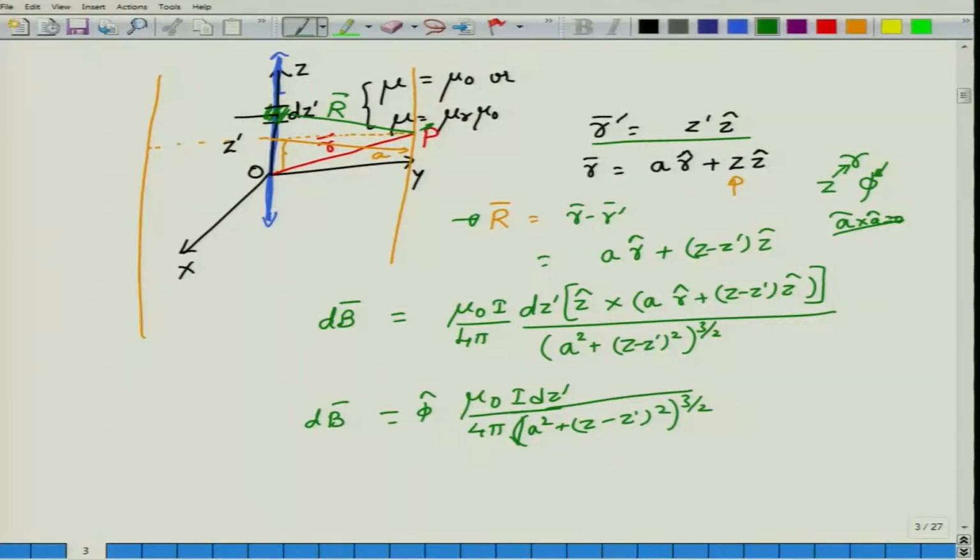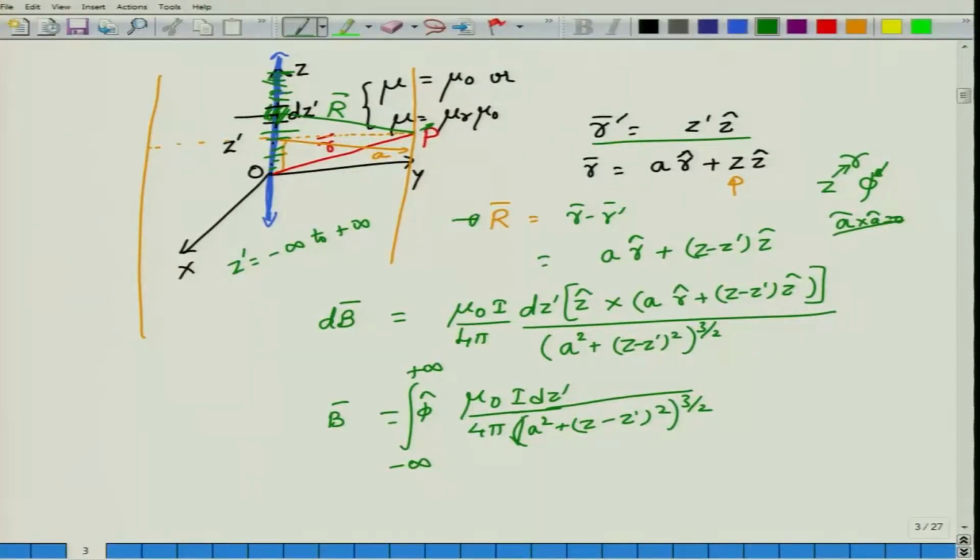Now, of course, the entire line has to contribute to the magnetic field at the point P. Therefore, you need to sum up or integrate this expression in order to obtain the contribution of this element, the next segment, and so on, all the way from when z prime goes from minus infinity to plus infinity. So, you have to integrate this equation. I will do that right over here by removing this d and putting the integration sign from minus infinity to plus infinity with respect to z prime.